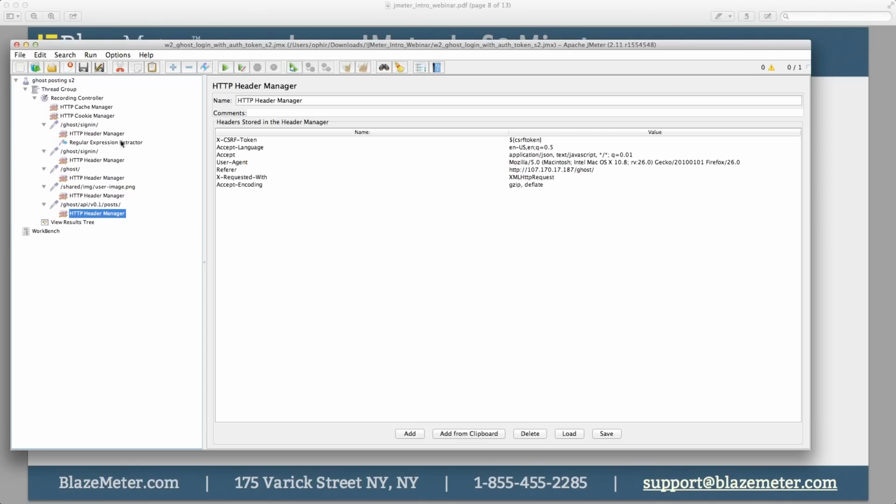So now what's going to happen is that when I make the requests, it's going to pull in the value from the first request and then pass it into all the times that I need it afterwards. So if I remember correctly, it's also here. It's actually in a few of my requests. What you can do is a search, and you can search for the actual token within your recording and then go and replace it in lots of places.